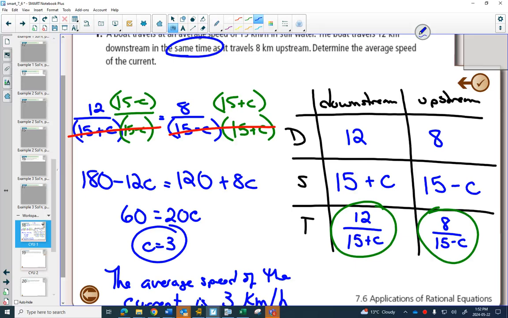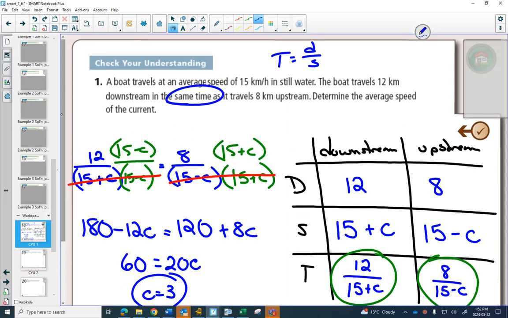And the place where these questions get the meanest, as far as being mean, is sometimes they'll give you information in different units. And then you have to make sure all of your units are the same. Like if they told you the speed in meters per second, but the distance was in kilometers, then you'd have to change everything either to all be in kilometers or all be in meters. Just warning you, I think that sometimes comes up that our units go awry. So these are the distance, speed, time questions.